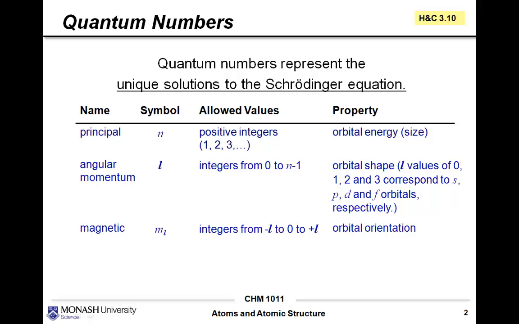These quantum numbers ultimately represent the unique solutions to the Schrödinger equation. When I say solutions, it's much the same as solving a quadratic equation where you have, for example, x minus 3 times x minus 2 equals 0, and you have to solve for x. These quantum numbers are solutions to a function, to an equation, the Schrödinger equation, which can be used to describe atoms.